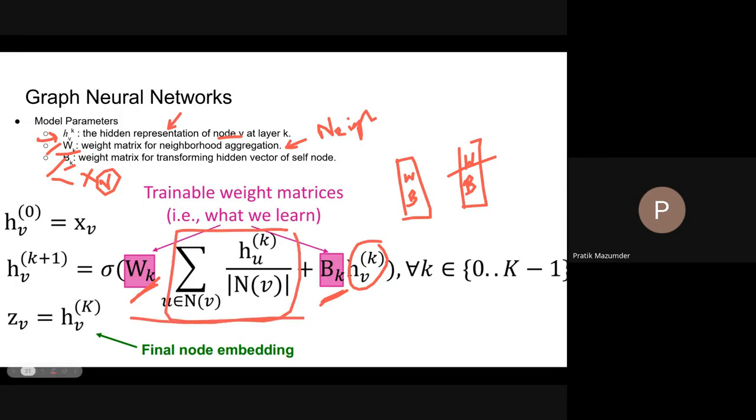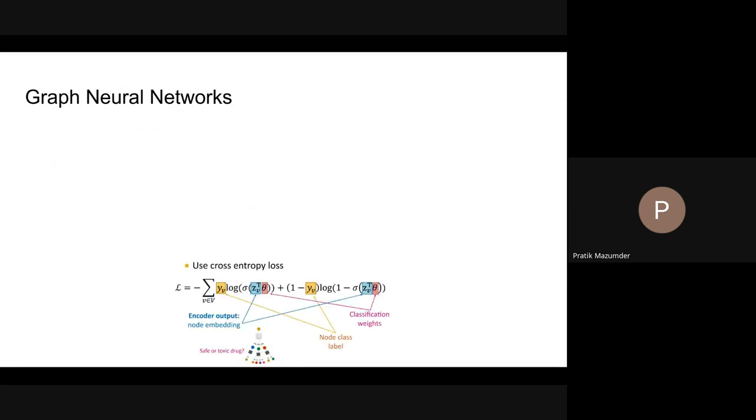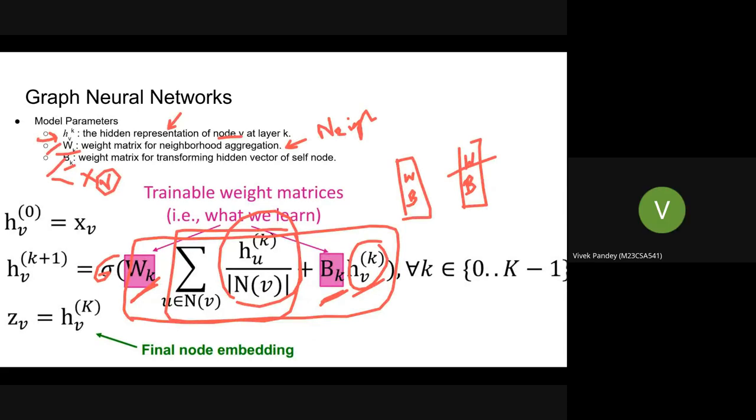And your final output is W times this plus B times this, and you apply some activation function, some non-linearity to it. So at the core of it, you're still performing some sort of a perceptron-like combination of the given inputs that you have, and you're considering both the current node as well as the neighbors of that particular node. So something that we have seen in your fully connected layers as well as in your convolutional layers.